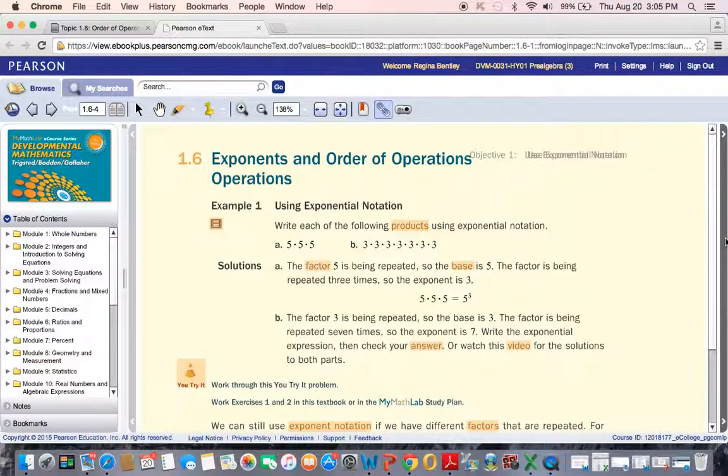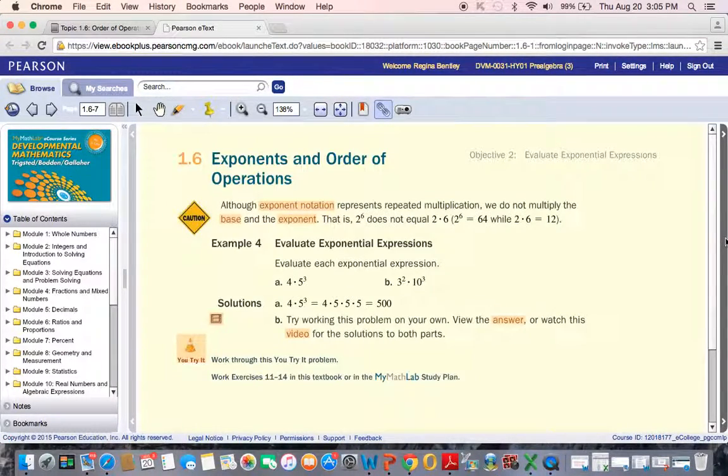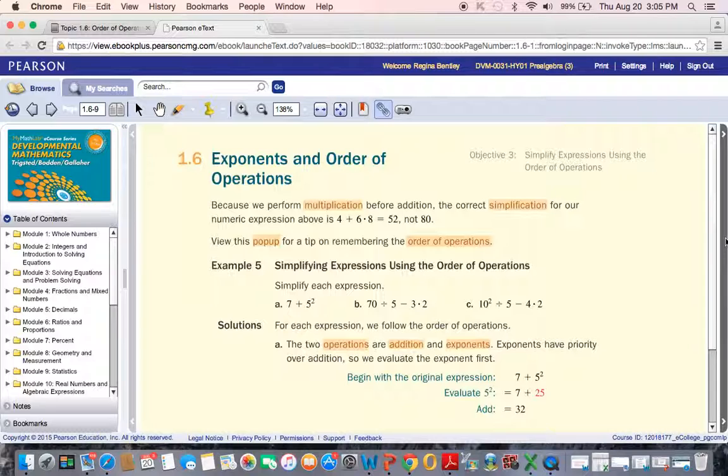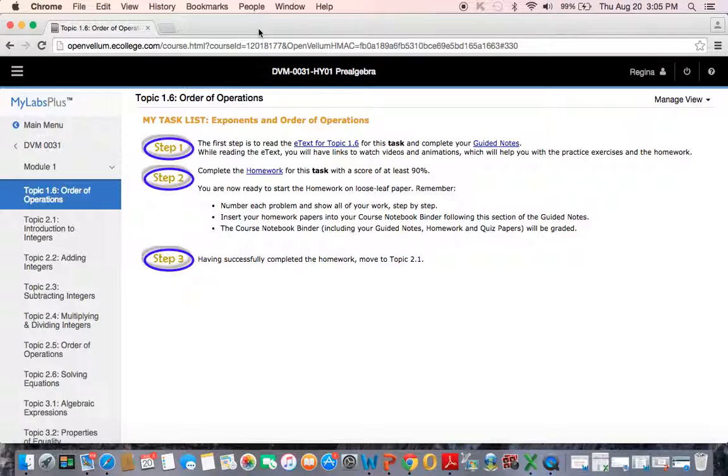And you can click from page to page and read and fill in the blanks in your guided course notes. Once you complete the guided course notes for section 1.6, then you're ready to try the homework. So I'm going to close this window.